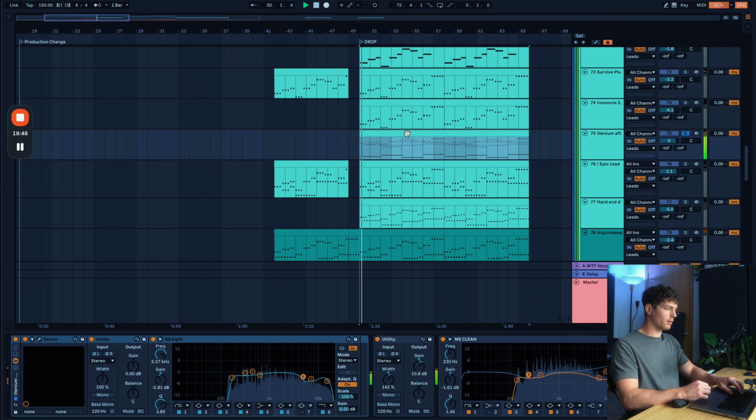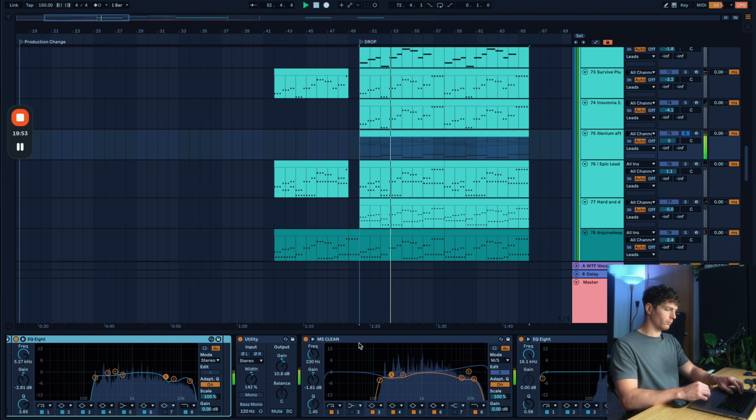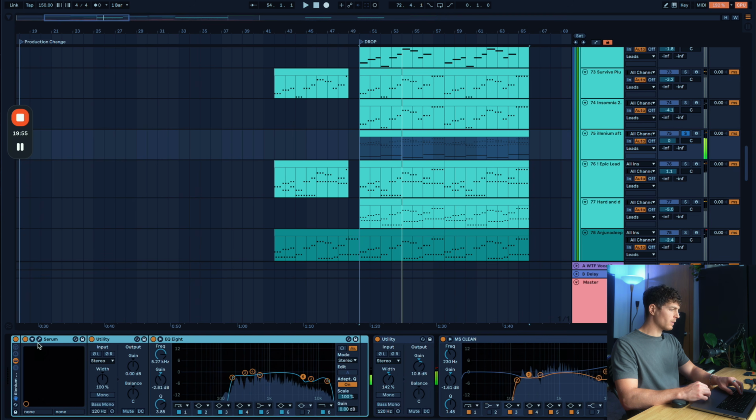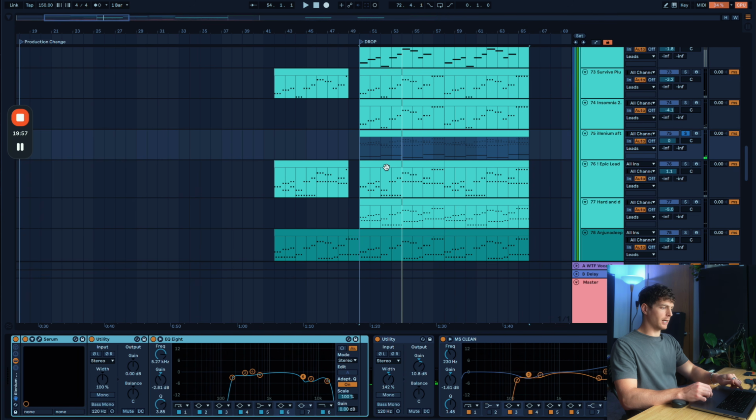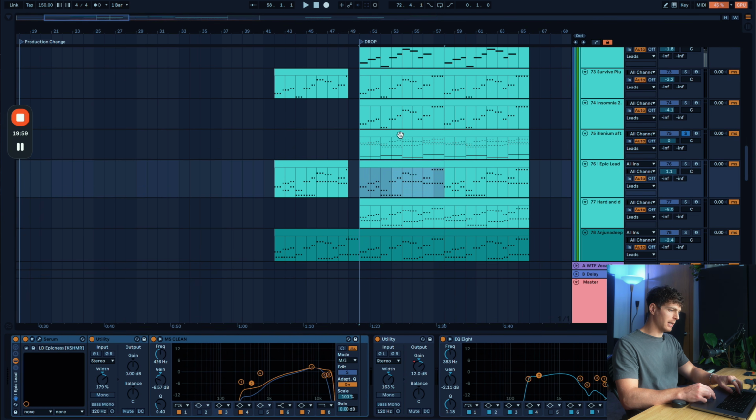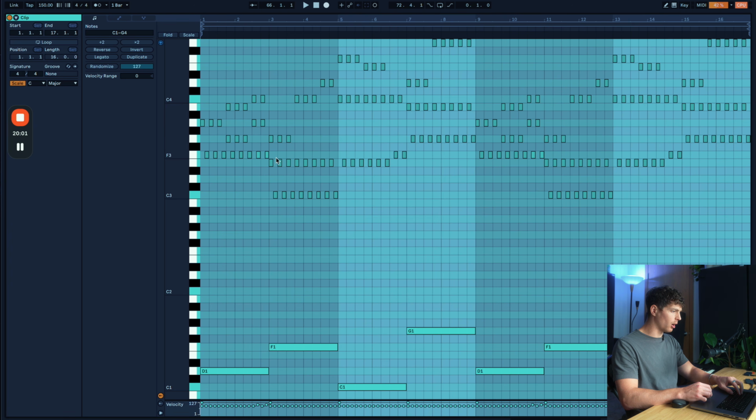So we have this layer. There's a couple interesting things about this layer. These two layers together, actually, they're both playing harmonies.